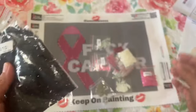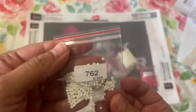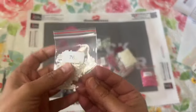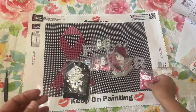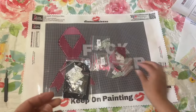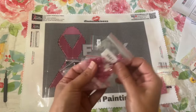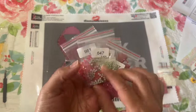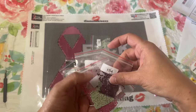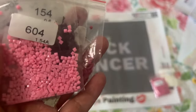This is a square kit so these will be resin drills. We have 310, some gray, 646, a very light color, and the glow in the dark 5200 which is white — let's put that one aside. We have the AB right here and then all these other pretty colors. Look at these — I'm sure it's all in the ribbon area. You can see she has all those anti-static sheets in the bags, which is really nice. Let's take a close-up look at the drills — they look really pretty and shiny.